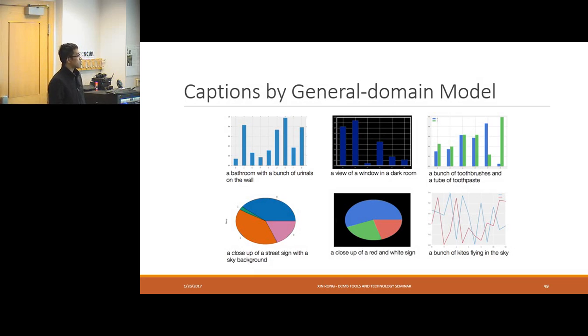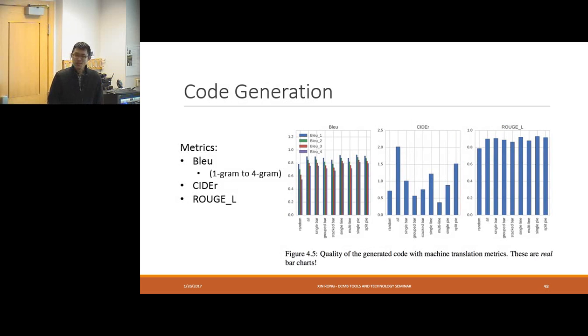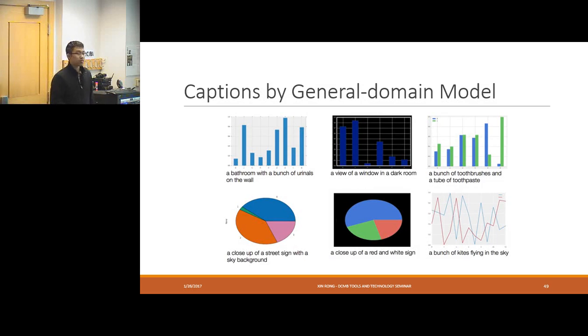And here, we want to understand how well a general domain image captioning model will perform on this. The idea is to inspect what the limitations of these RNN decoders are. So let me first show you some results we see. All of these are obtained by looking at how well a model performs when the model is trained on MS COCO images, which is a general domain data set.